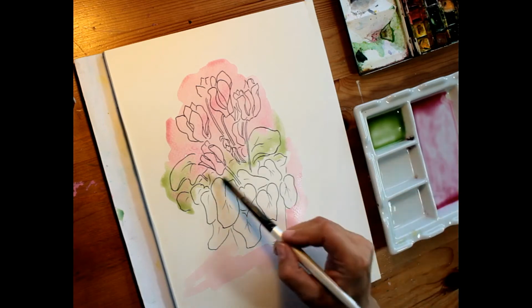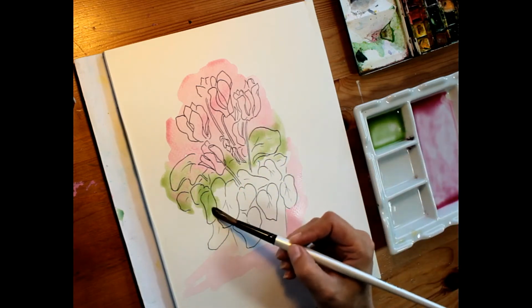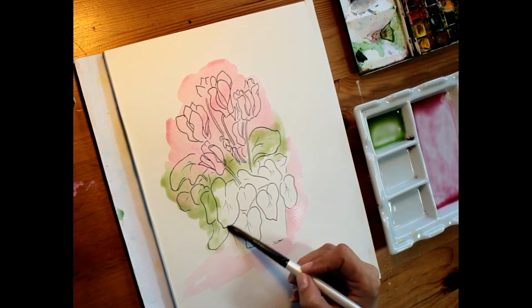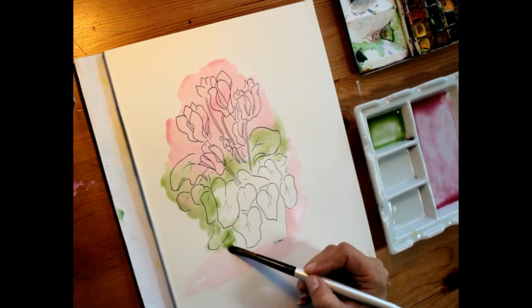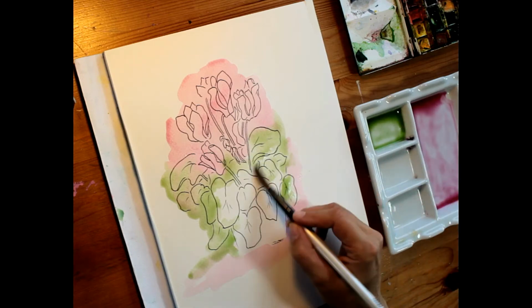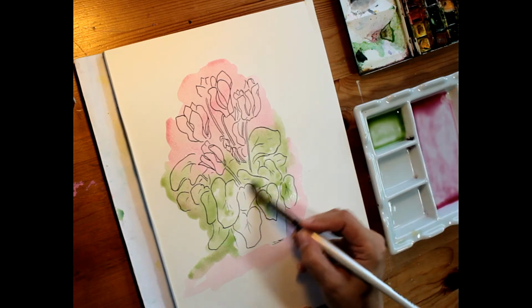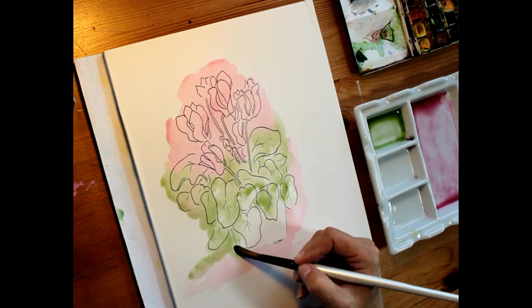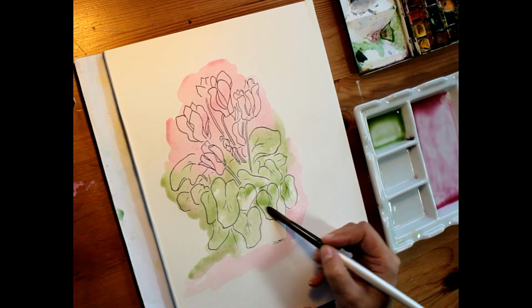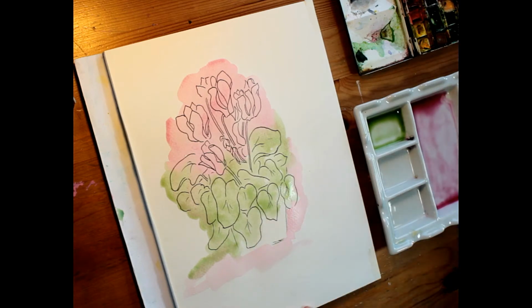So if you go a lot darker behind the flowers, particularly if you're painting white flowers, it's very, very useful. You can make your flowers stand out without actually painting the flowers themselves. So you know, they sort of appear from the paper, if you like, as you fill in those background shapes. And it'll become more self-explanatory as you watch me painting. So those were the two reasons, really. One, it helps with your drawing, and two, it really helps those shapes stand out if you can get some nice dark colours behind them with your negative painting.